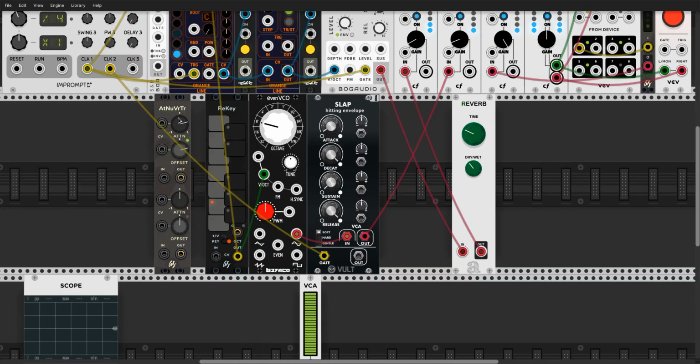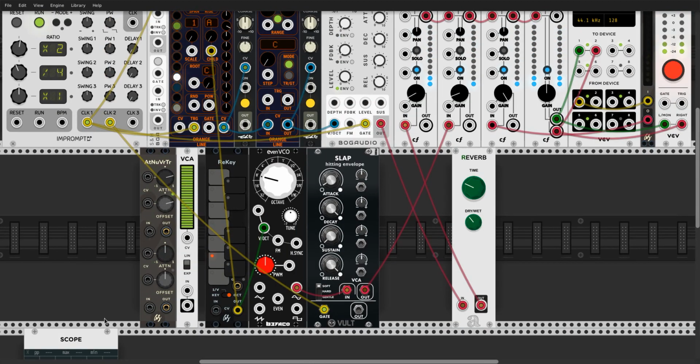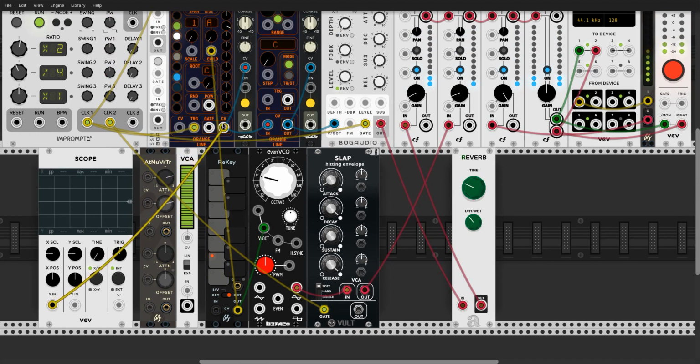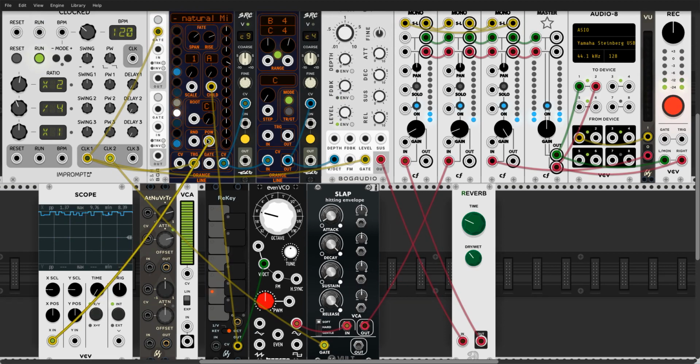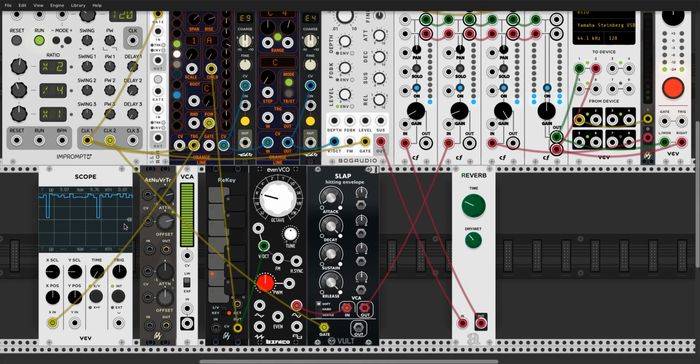So let's have a look at that, using it to control velocity. First, let's look at our scope. You will see that depending on the note selected, there are different values going out here. So we can use this to, for example, control velocity. We take the power output here, give it a bit of offset, put it through an attenuator, and take this one in here and this one in here. And now you see that notes which are not signature notes will have a much lower volume than the important notes of the current scale.